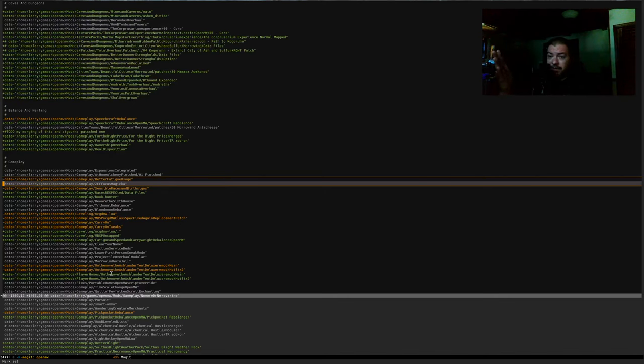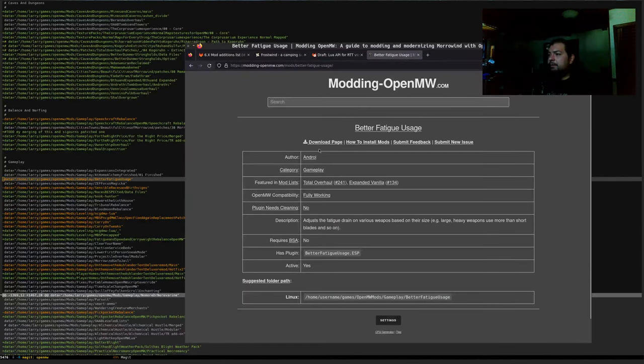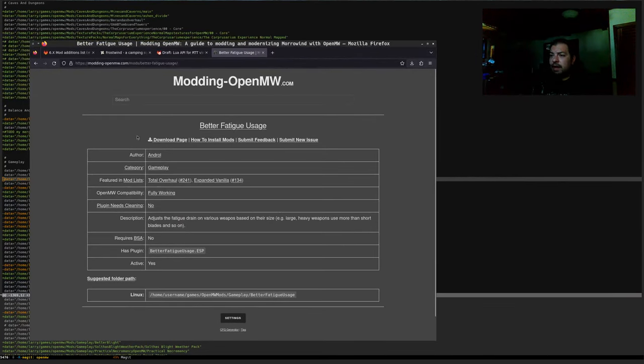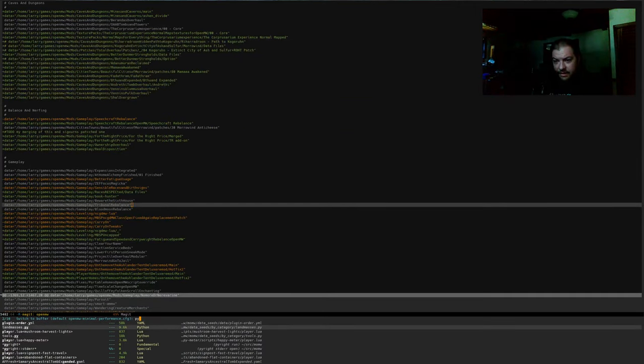Curious to hear anybody else's impression. If you've used this with the combat pack and felt it's a little excessive, I kind of did, especially because I'm mostly doing new characters, testing that setup, and it just felt rough to start out with new characters. So I think we're going to drop Better Fatigue Usage, and we'll just lean on Sotha's Combat Pack for this. So let's go to the gameplay file.